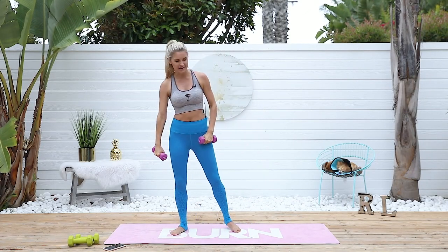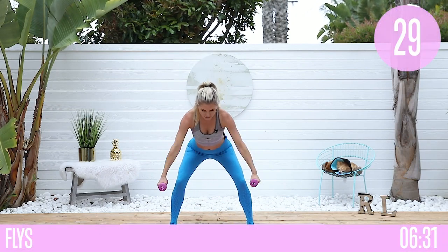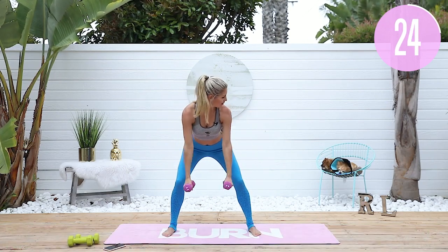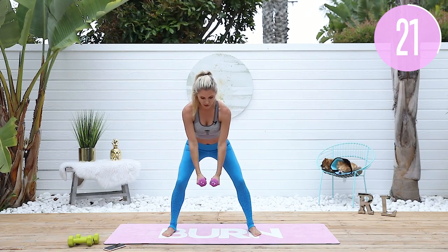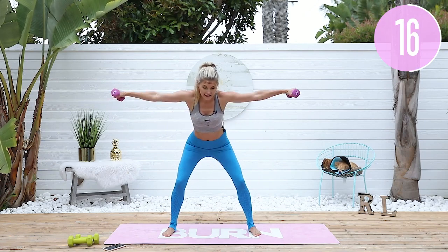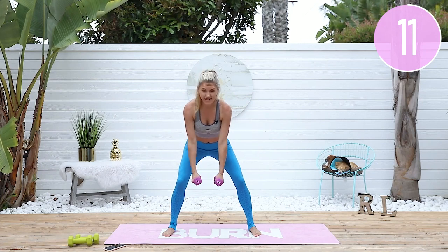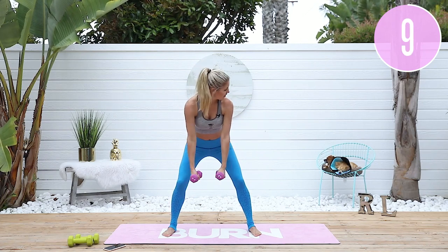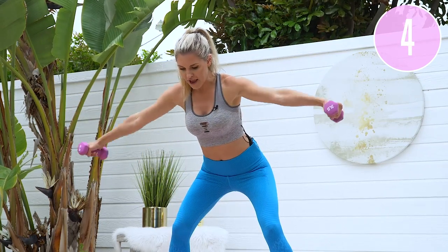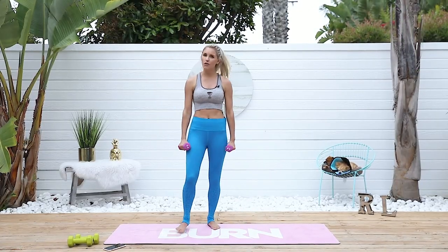We're going to add on flies this time. I want you to really bend over, bend those knees, and bring those weights out to the side and then bring it back in. Alfie is feeling so much better. I feel like throughout the course of me making videos on YouTube, Alfie is in a cone once or twice a year — you've probably seen multiple videos with him with a cone on his head. I think this is the most fanciest cone he's ever had. Give me two more — bring it out. And last one — really squeeze. And release.